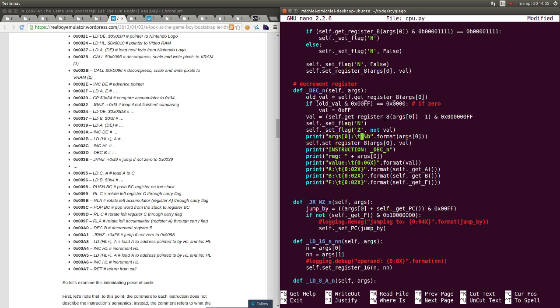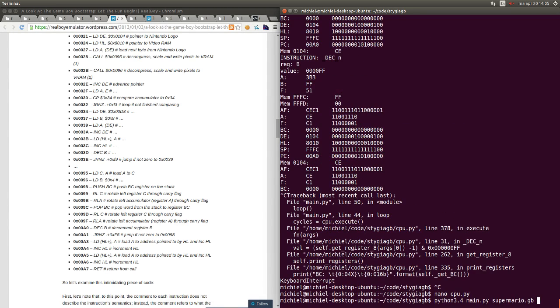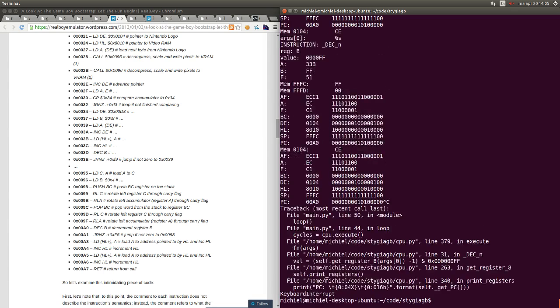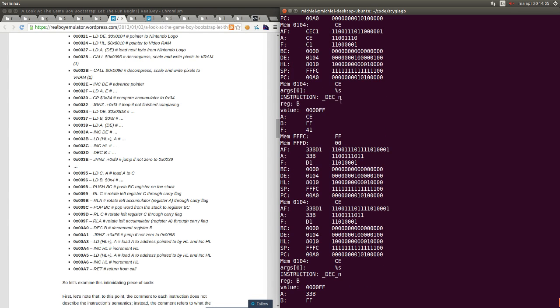I'm going to decimal. No, string. So what happened here? B is FF, or is it? Who knows? But for some reason, the register of A, or the flag register, is being messed up.